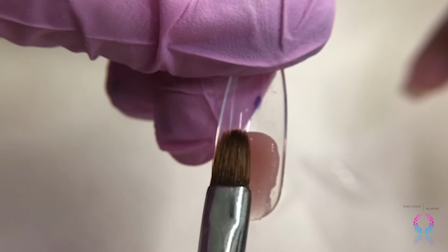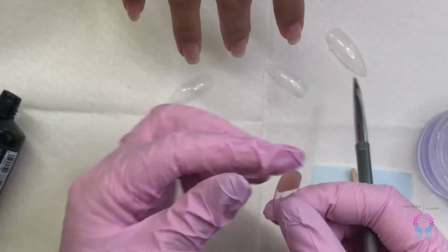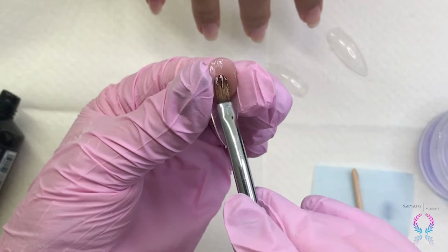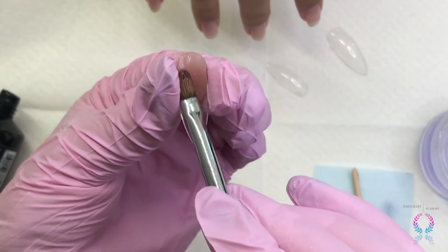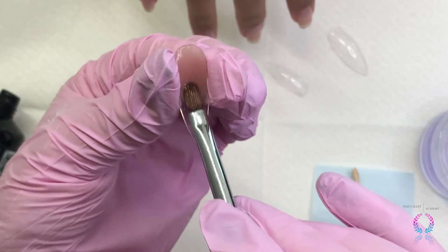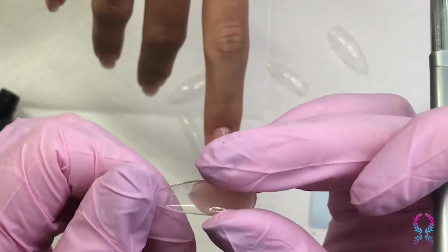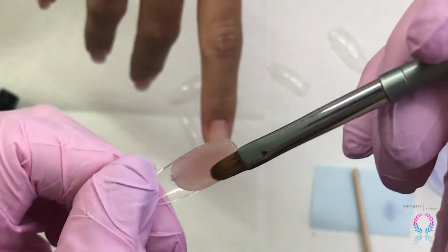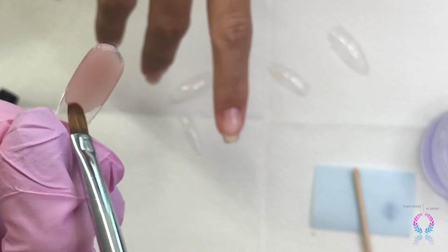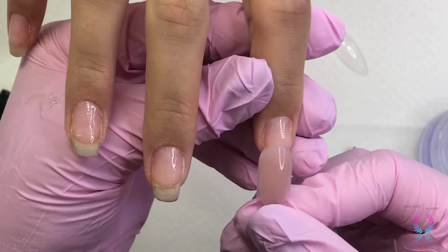With tapping movements, I gently spread the product over the form. I spread the product in an almond shape to avoid wasting product and time for filing. Now we will apply the form on the nail.